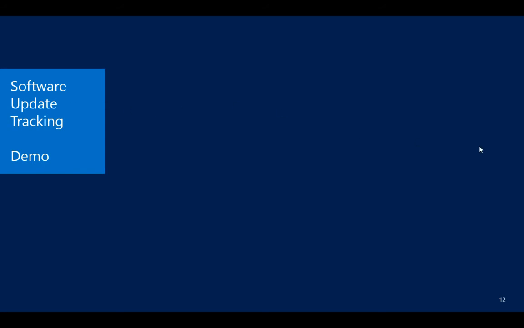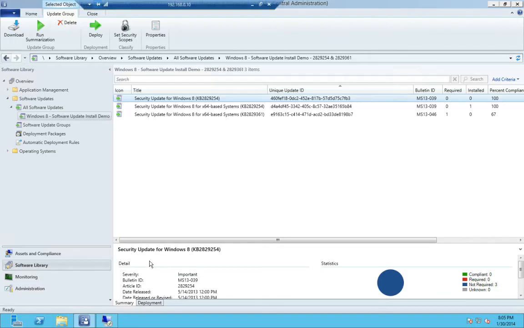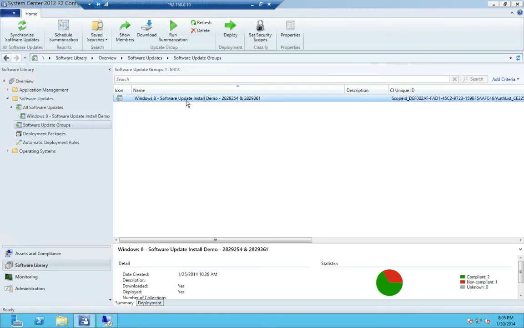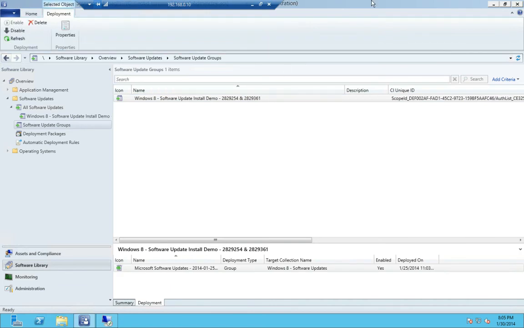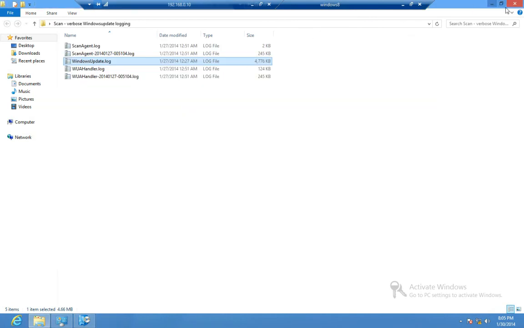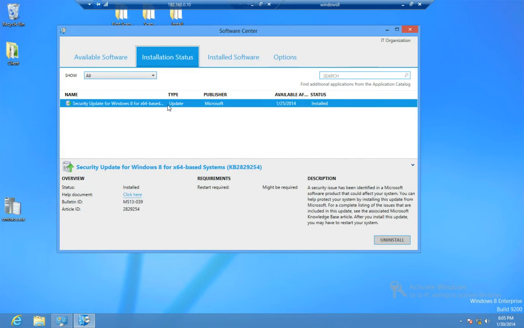So we'll pull the lab in here. All right. So now what I've done is I've actually got a software update group deployment going on. This only has 3 updates in it, as you saw. I've already installed one, but I've got a deployment just to have something to work through. And on my client, if I go into Software Center, close all this down, you'll see in fact that I have a deployment here.